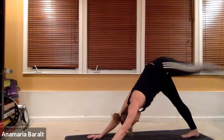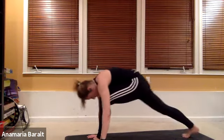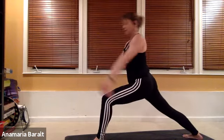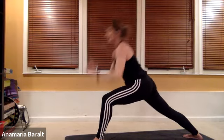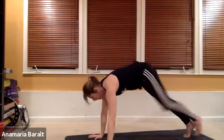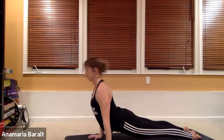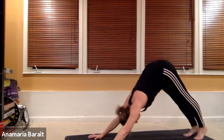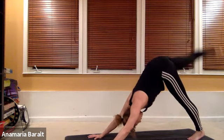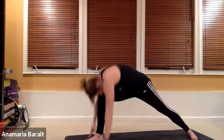Inhale your left leg up. Exhale, left foot between your hands. Right heel comes down. Inhale, warrior one. Exhale, hands find the mat. All the way to chaturanga. Find your back bend, hips back. Moving on, inhale your right leg up. Exhale, right foot between your hands.